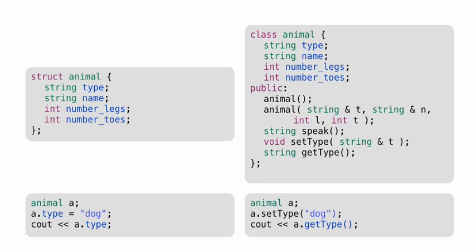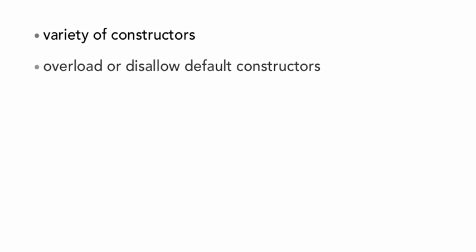It's good practice to use the struct keyword for plain old data structures, sometimes called PODs, and to use the class keyword for classes with member functions. C++ classes allow you to create fully realized types that work exactly how you want them to. Using C++ classes, you may create constructors for a variety of different types and numbers of parameters. You can even disallow the default constructor if that makes sense for your class.